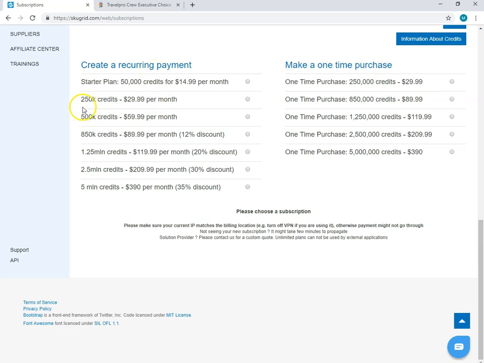So how it works is you get credits for each item that you put on there. You can change the setup so that it checks your item every 8 hours, every 1 hour, every 3 hours. There's lots of variants, but every time an item is checked, it takes a credit. So say the item's on there to be checked every hour, it's going to take 24 credits per day. Then say you have 10 items that are checked every single day, it's going to be 240 credits per day. So the items and the credits will add up, as the more you put on, the more credits you're going to need.